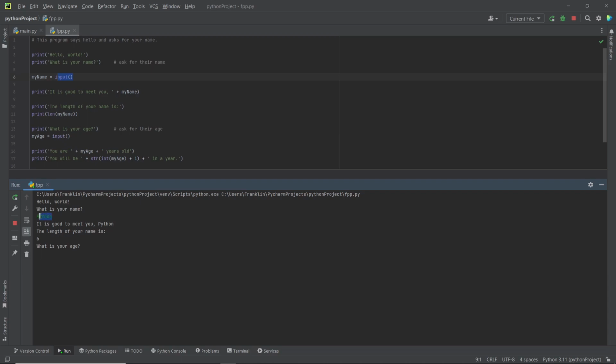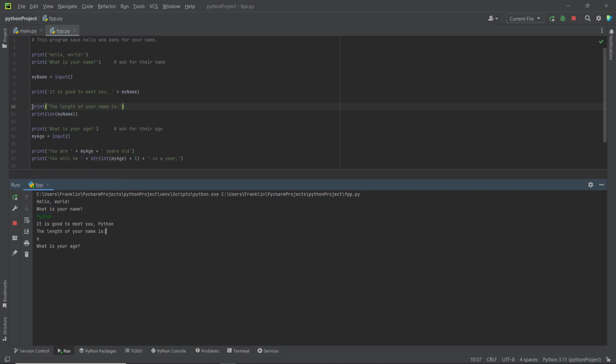So when we type this Python, it replaces the input. So now the variable contains the actual name, which is Python, and printed it out on the next line using the string concatenation. So this is a string, then the addition symbol, then my name. As you can see here, it is good to meet you Python. So the actual name came, which is Python.